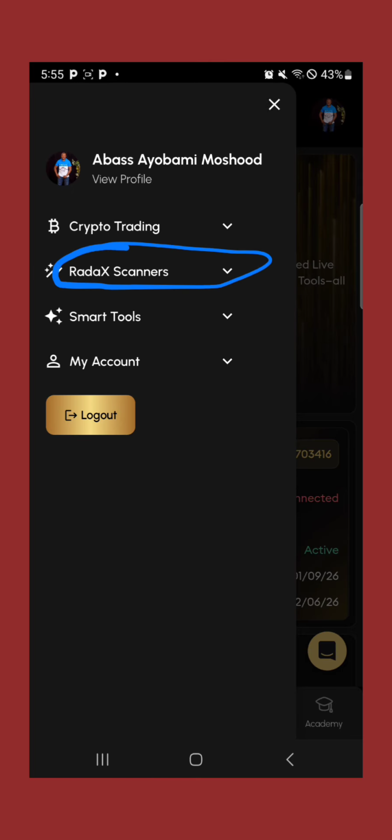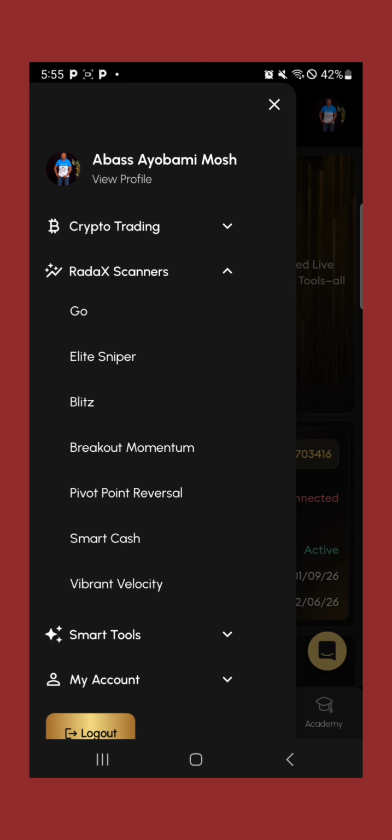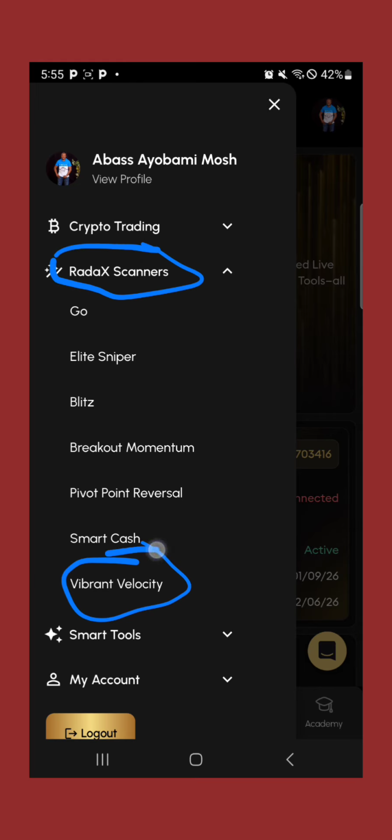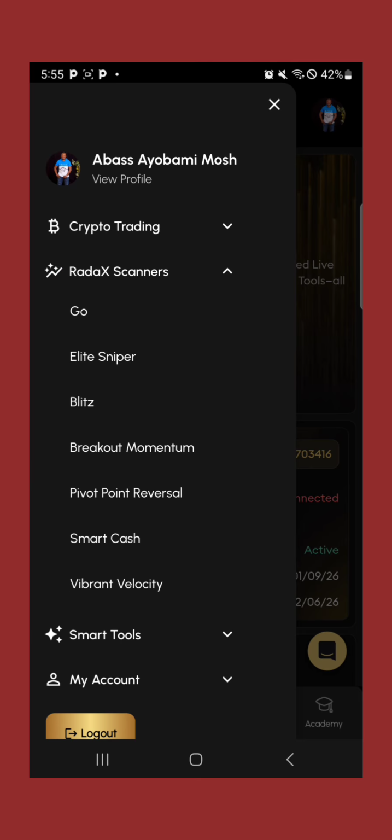As you all know, Akashx has different ecosystems, but in this video I want to be specific about the scanner. Not all the scanners, but the Vibrant Velocity Scanner. The good news is that Akashx is cooking a new scanner right now as I speak with you. They are coming up with a new massive AI scanner. But right now, the Vibrant Velocity Scanner kills it. It's so massive. So as you can see how I got there, we click on the three lines, we choose here, then we select the Vibrant Velocity Scanner from the list.